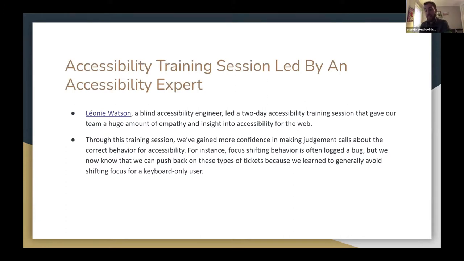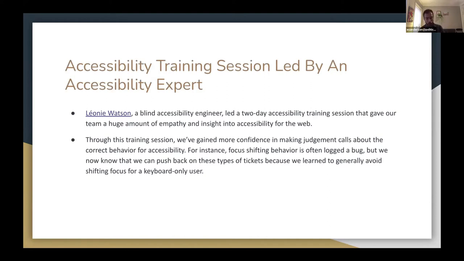And this accessibility training, more than anything else, helped identify those areas where we were facing opinions rather than bugs. It didn't mean that we wouldn't fix them, but it allowed us to make informed decisions about how we would fix them and how we would prioritize those things. Usually the corpus of accessibility problems is humongous, and it's really hard to get your bearings on that. This helped us separate the wheat from the chaff based on criteria that we created. And that was another piece of documentation that we created from this experience.